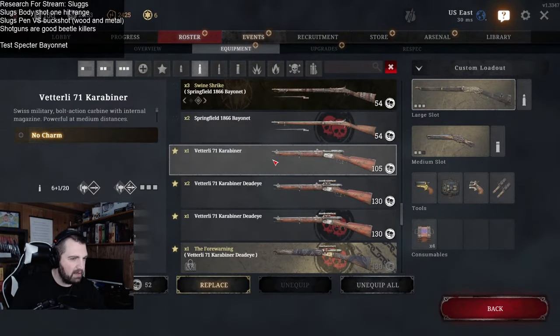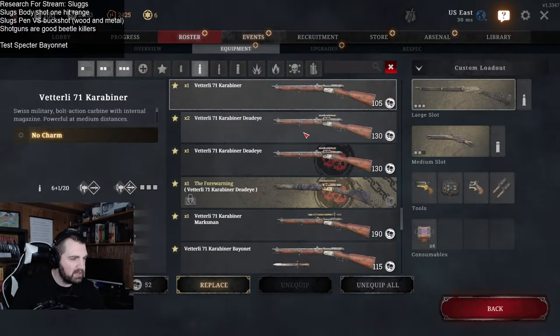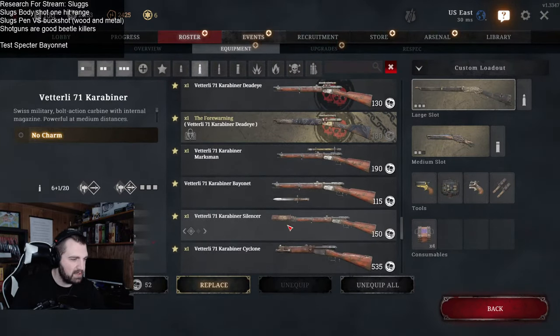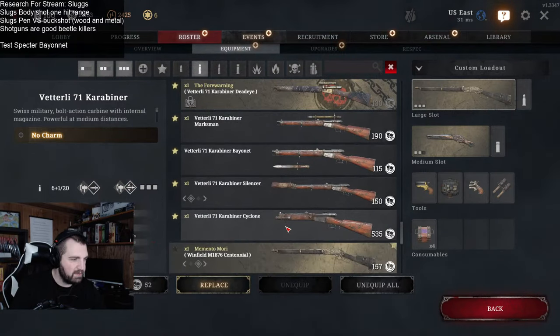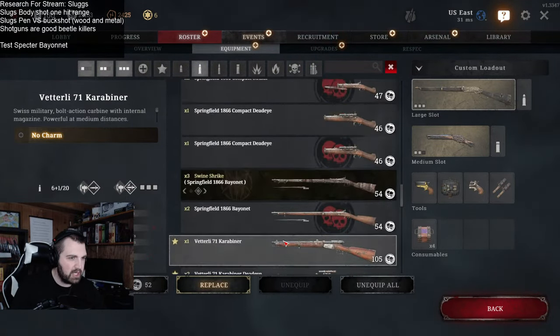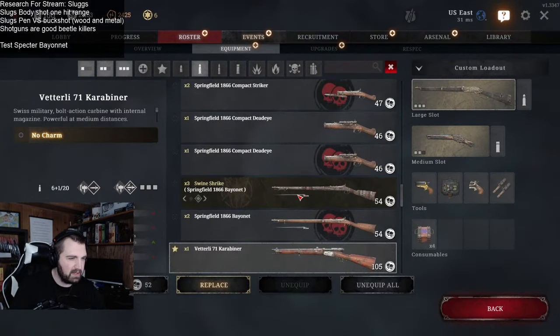If we look at the Vetterli, your Deadeye is only adjusting your hip fire spread. The Marksman is affecting your spray, or your sway and your spread. The Bayonet affects your sway and your melee damage, obviously. The Silencer is a different gun, and the Cyclone is a different gun. So scopes and weapon attachments, generally speaking, aren't going to be affecting the damage.